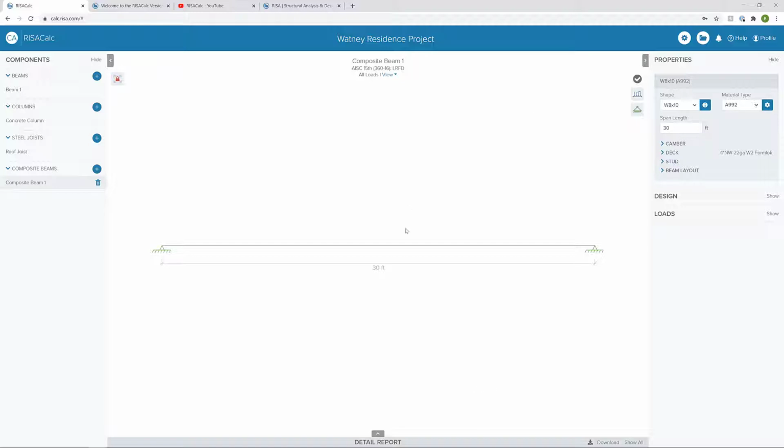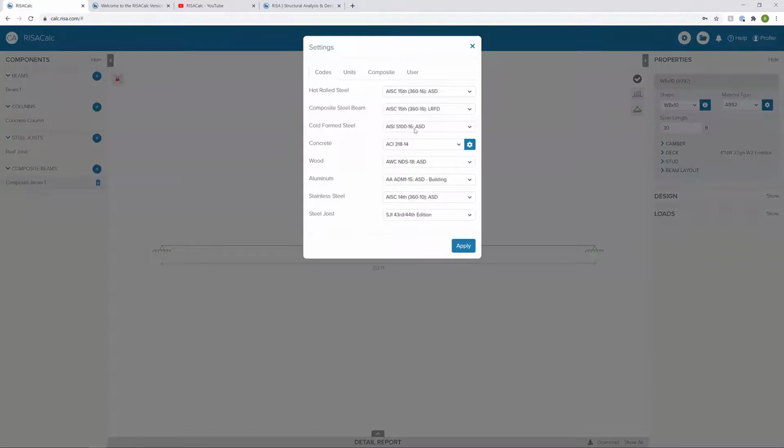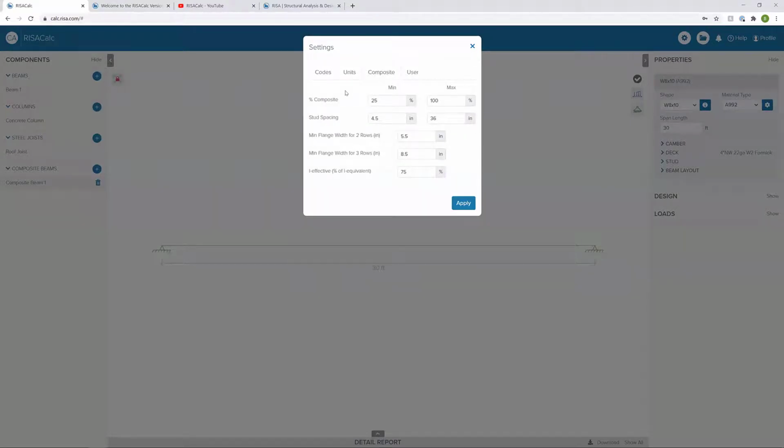And so the first thing I'm going to do before I do anything else is let's go back up to our gear here. Again, we look at our composite beam codes, both for the American codes as well as the Canadian codes. If we click on our composite tab, though, we can see some of the other options that we have for composite design. So we're setting our criteria for min and max composite percentage. And so you can set that criteria.